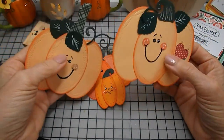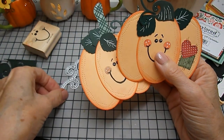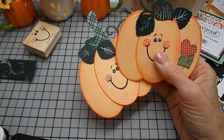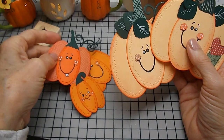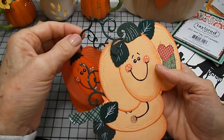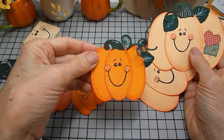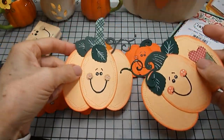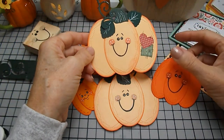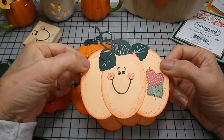Now I haven't decided what I'm going to do with these. When I started making them, I was actually thinking of a little gift for my grandchildren, that I was going to make a little treat bag. And I have not decided, because I know that, like a tag for the bag is what I was going to do. But they're so stinking cute, you guys, that I'm not sure if I want to give them away. I know, they're easy, right? These are a very easy pumpkin project.